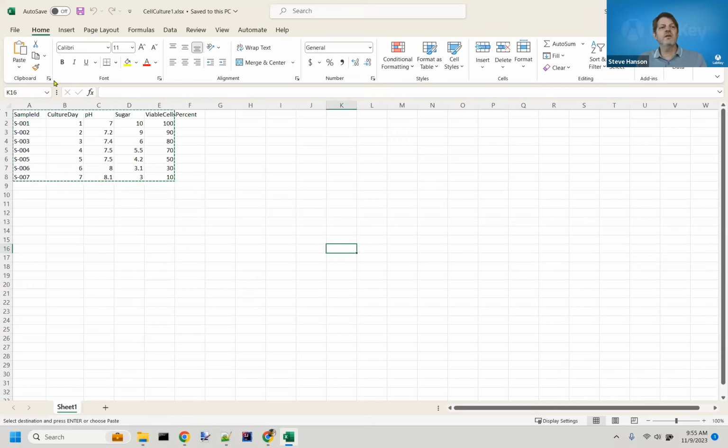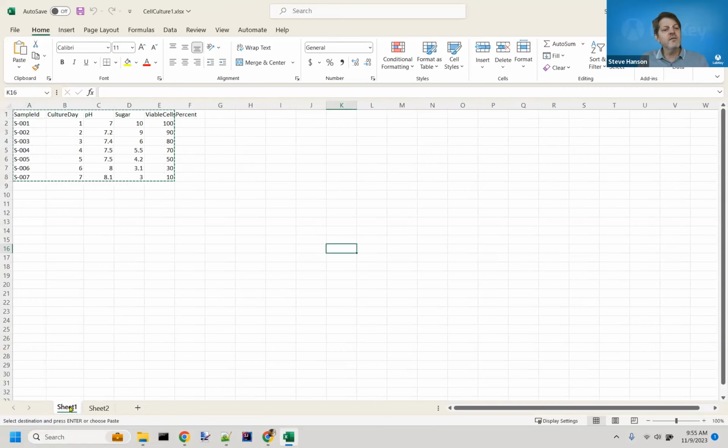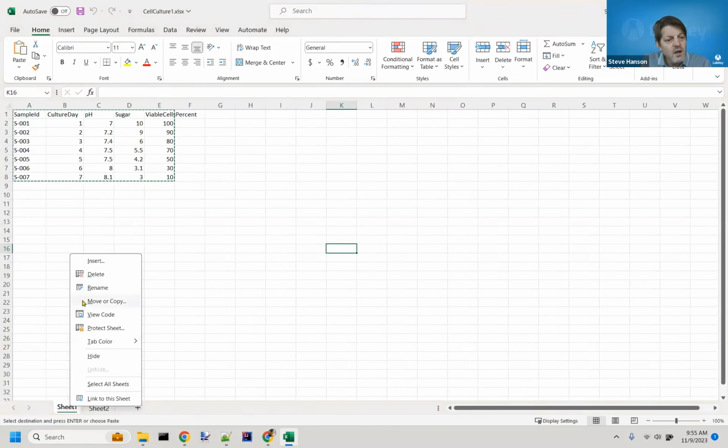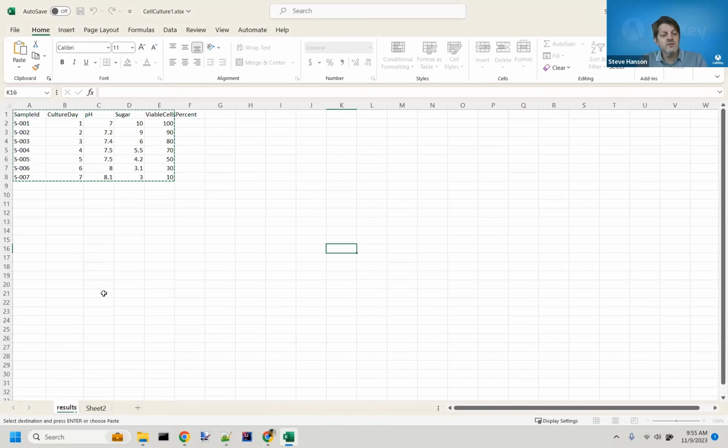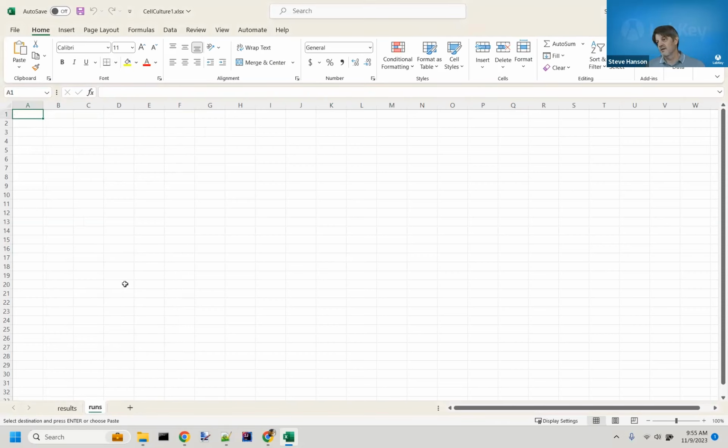When you get that all set up, you can encode your assays like this. If you make two sheets and you name one of them results, and the other one runs, and then you put the run fields in there, it'll work. It's really cool. So that's a way to have automated assay import and capture runs and assays without thinking about it. And you can even do batches as well. Anyways, you'll have to read the docs to get the full meal deal, but it's available.